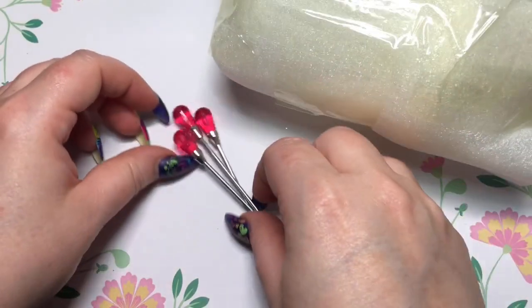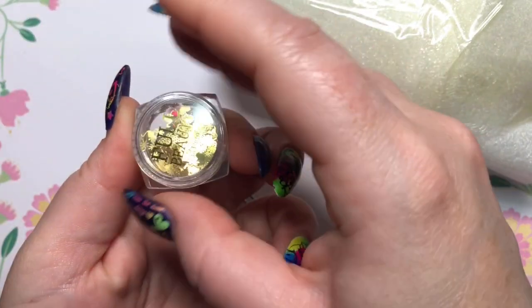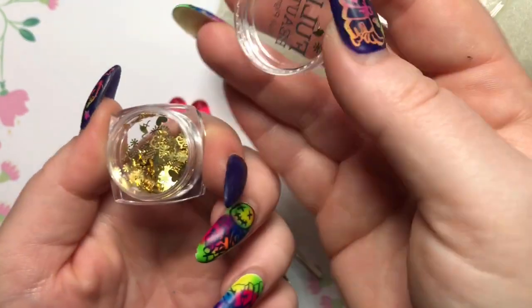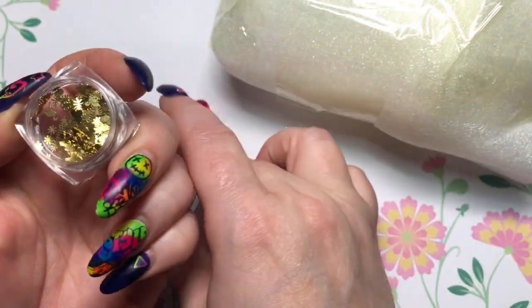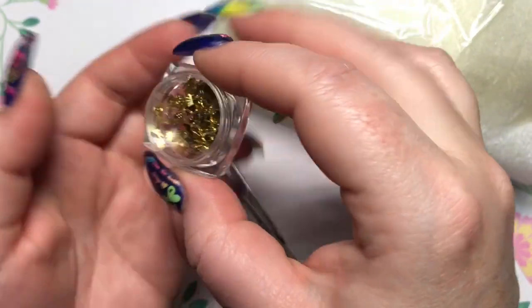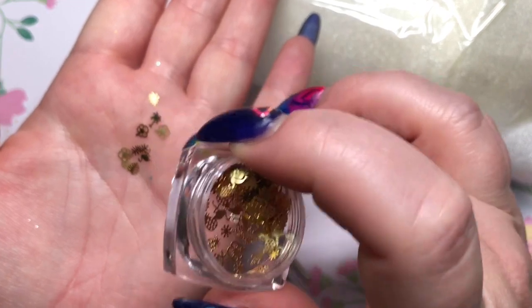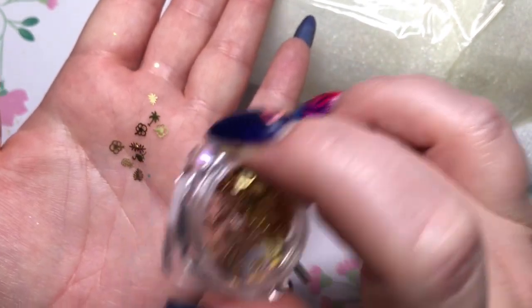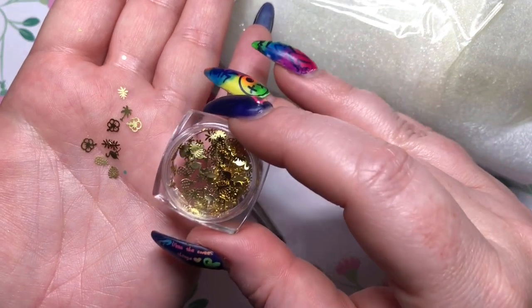So that was a set of three. And then I bought these little guys. And unfortunately there's not a lot in there, but you can see it's a variety pack. You got little flowers and flamingos and little pineapples. I really like the little pineapples. Super cute.